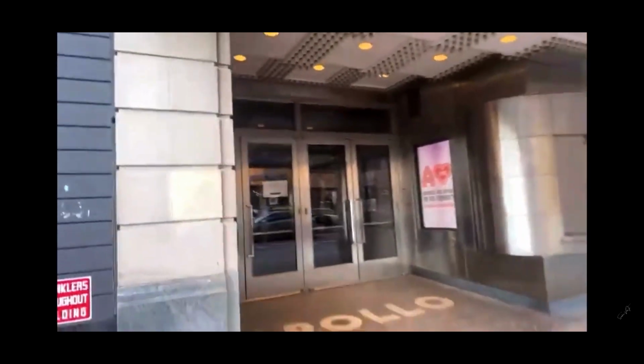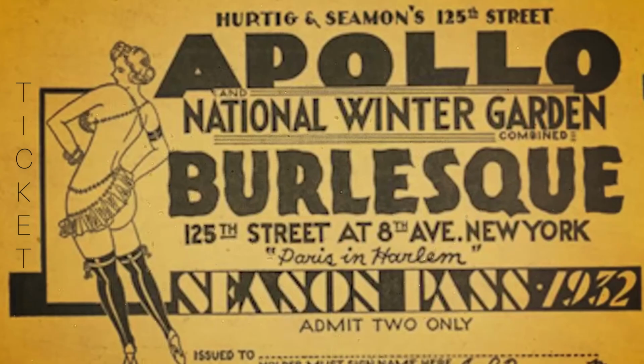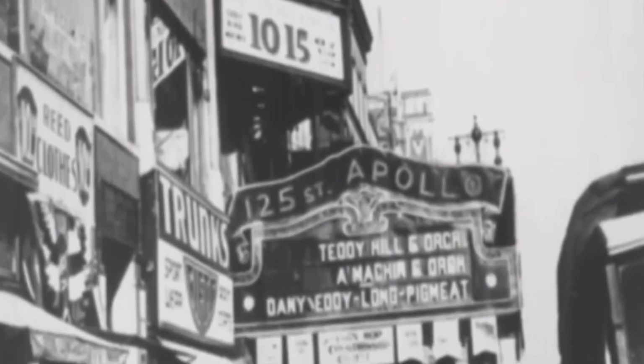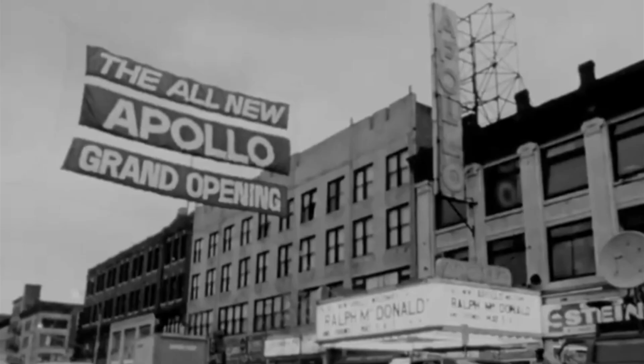Here's some history on the Apollo Theater. In 1914, the theater was called Hertig and Siemens Burlesque Theater, catering to only Caucasian patrons. At that time, the theater was famous for the dancing girls and strippers. 1933, the theater was closed. Former Mayor LaGuardia campaigned against the burlesque and desegregation, never renewing their theater's licensing. Undergoing many renovations, the theater was renamed Apollo. The name derives from the Greek sun god, music, poetry, entertainment, and healing.